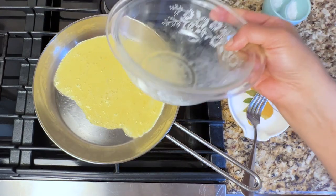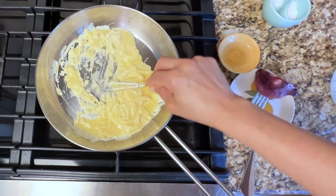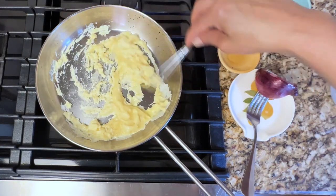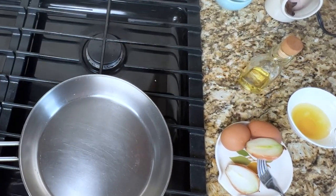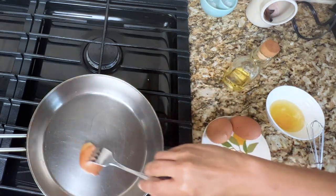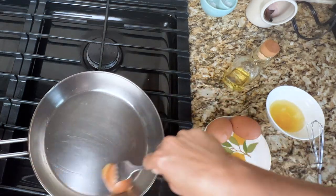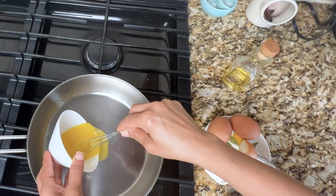We've all had this problem with food sticking to a stainless steel pan — for example when cooking eggs, as you can see my eggs are sticking to this pan. Now I've washed, cleaned, and dried the same pan, turned the heat on medium high, chopped an onion in half, dipped it in oil, and rubbed the onion really well all over the pan and on the sides as well. Let's test out frying an egg.